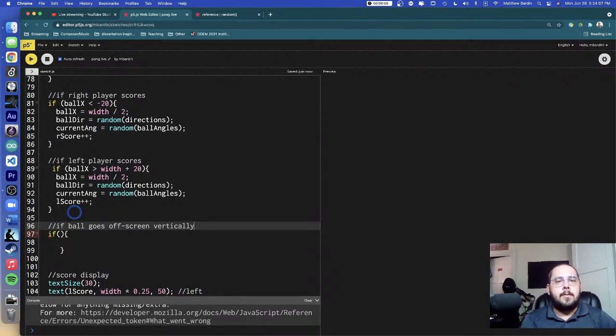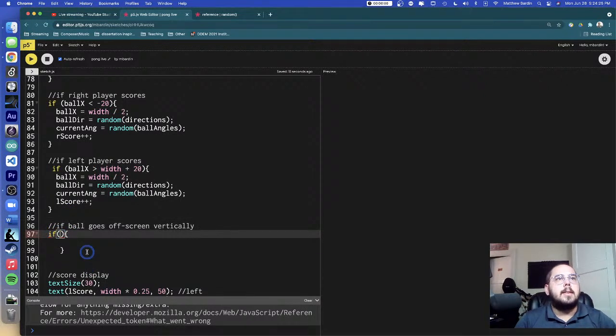I don't want this to be a forever thing. If I want to make the ball bounce off the top and bottom, more like actual Pong, you can. That'd be a few bonus points right there. But for this one, I'm just going to make it teleport back to somewhere.